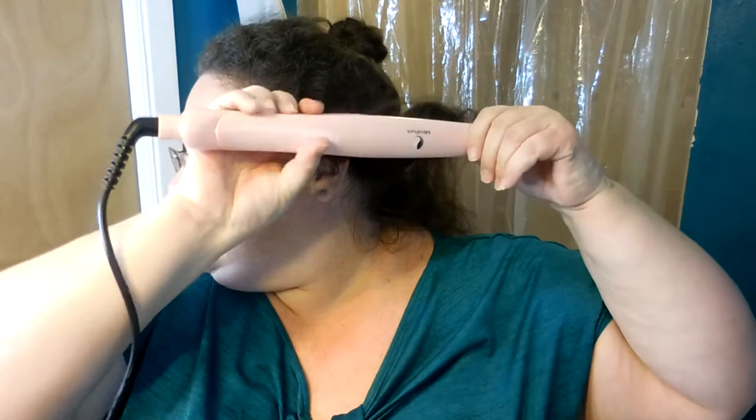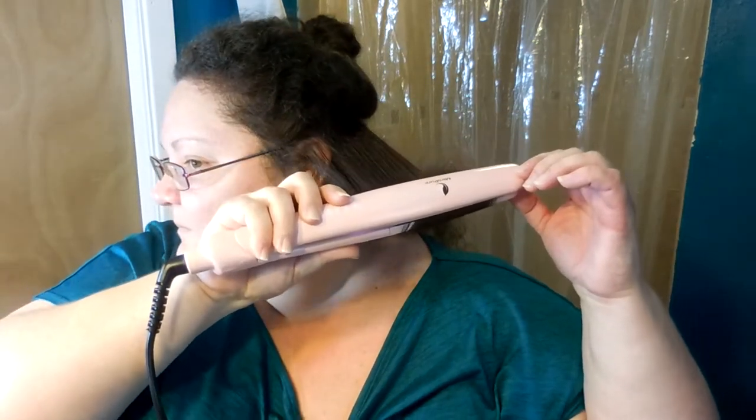Let me try to do a curl. If you've ever seen any of my videos before, I'm just going to do this the same way I curl my hair. It curled okay, but it's still really frizzy. It did not take the frizz out of my hair so much. See if you can see the volume that I still have in my hair. It is not so sleek like it typically would be.